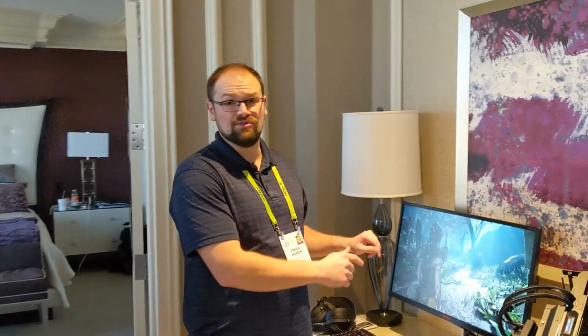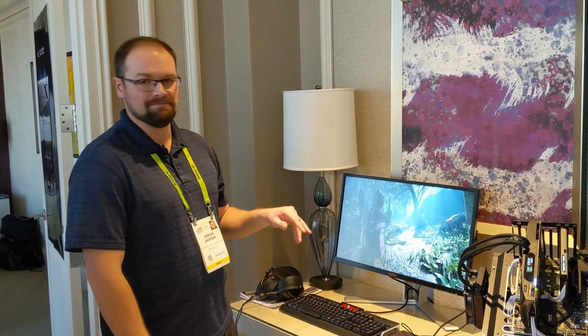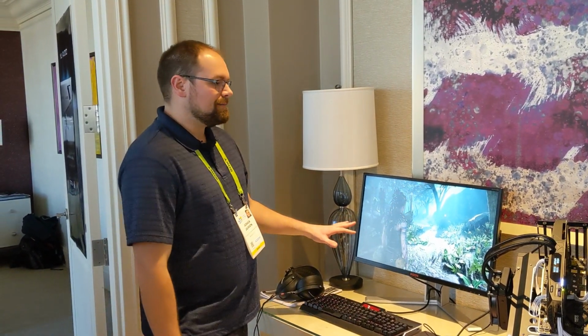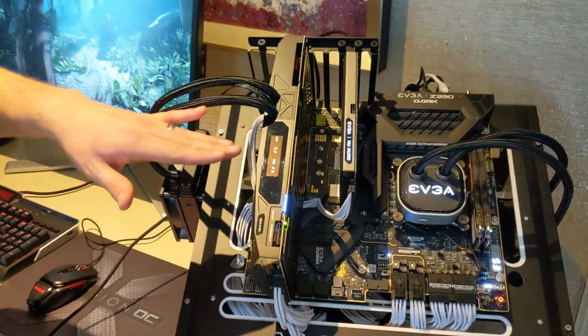So EVGA has, I think it's Hellblade: Senua's Sacrifice, I hope I pronounced that right, running on their RTX 2080 Kingpin version here. And so this game is definitely an intensive game. But here's what's really cool about the Kingpin. So come take a look at this. Let's look at this OLED display for a little bit.